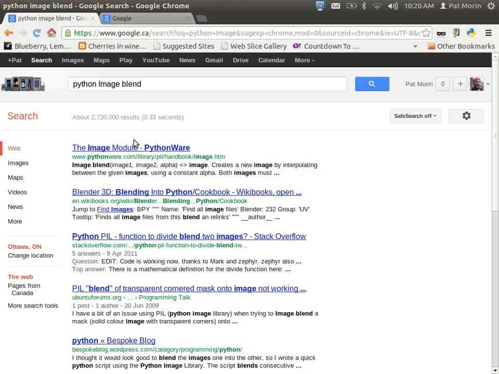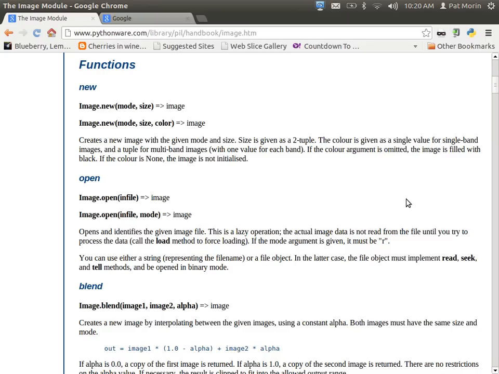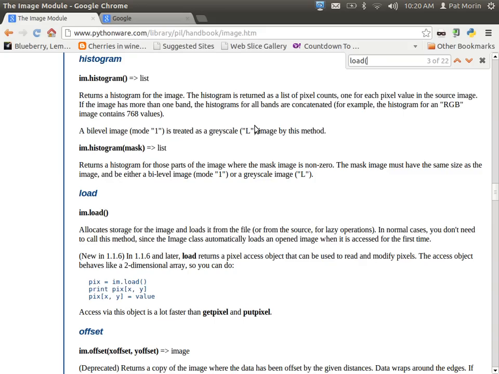And the image module is the one we're interested in. It lists all the functions in that module. So we've been using open, and we've used copy so far. And this load method gives you a bunch of pixels. It actually gives you a two-dimensional array of pixels.